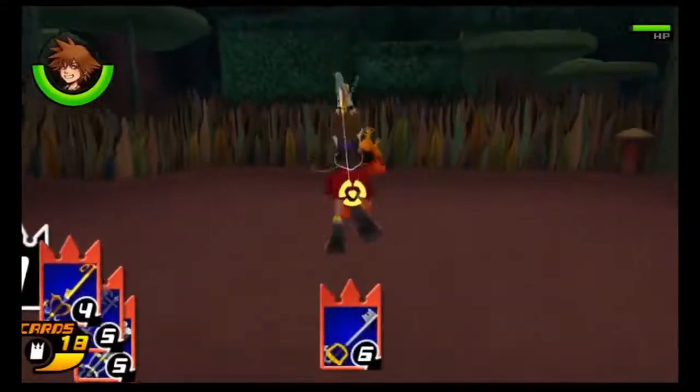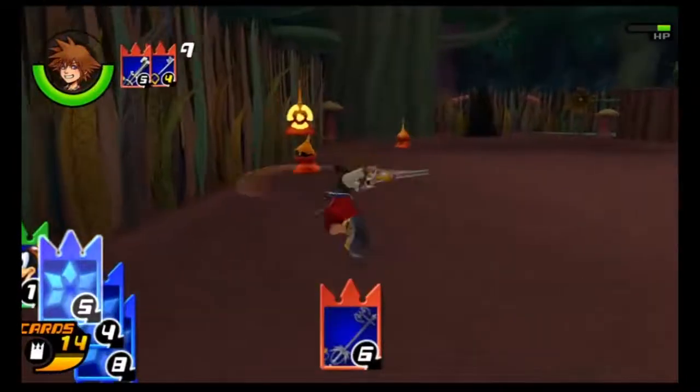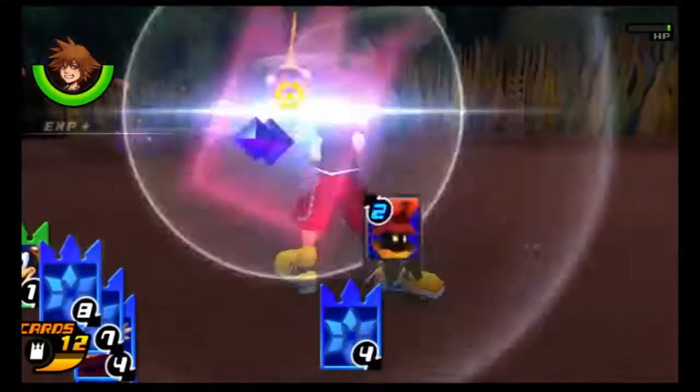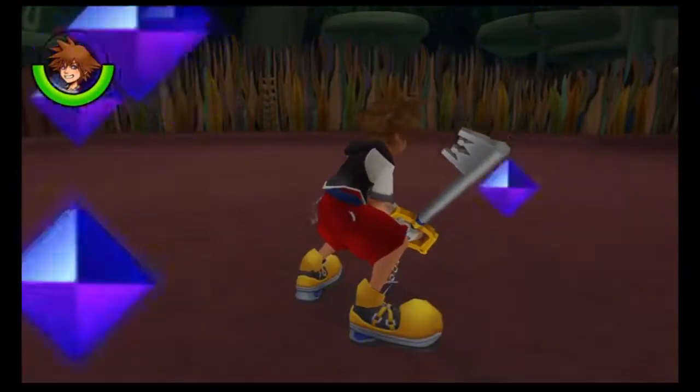Natural player Sora. Clear Sora's story on standard. Natural player Sora and Riku. Clear Riku's story on standard. Novice player Sora. Novice player Riku on beginner. Let's see. Veggie Master. Okay. Some of these are trophies involving the Hundred Acre Wood.